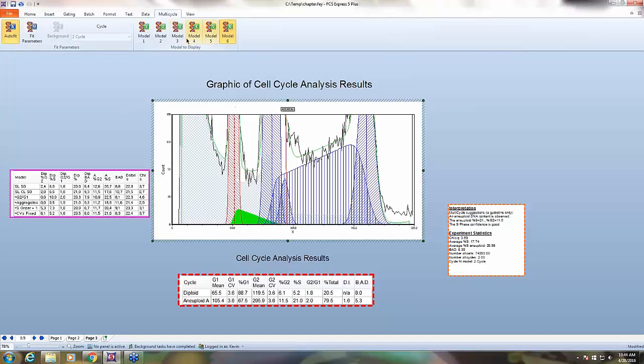And so when we have these models up here, these are the 6 different ways that it's automatically fitting the data to come up with this interpretation. Model 1 corresponds to this one right here, and you see that now suddenly the S phase went from being order of 1 to being order of 0 here. This is the information from the 6 models, and model 2 is vice versa.